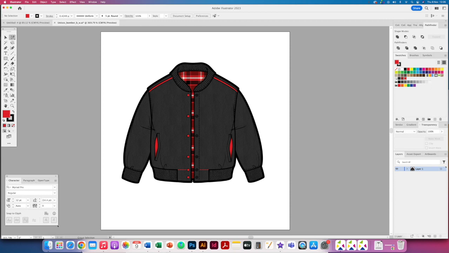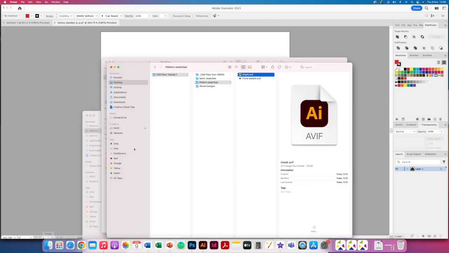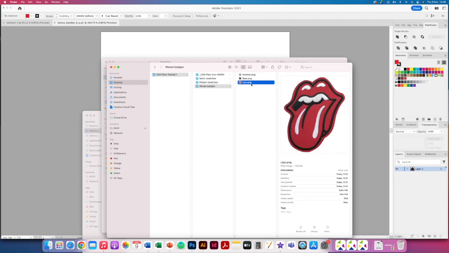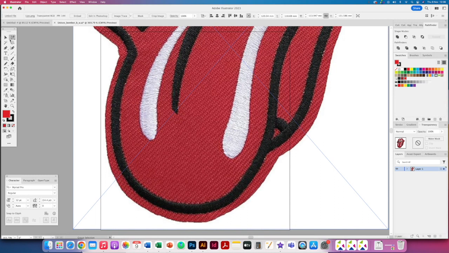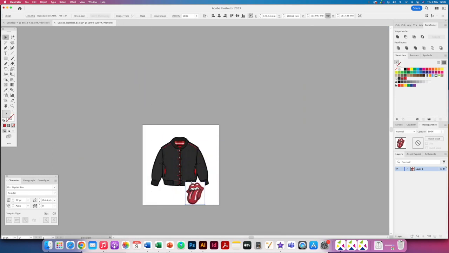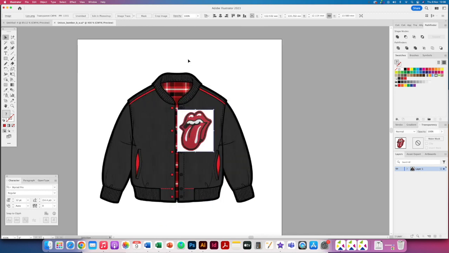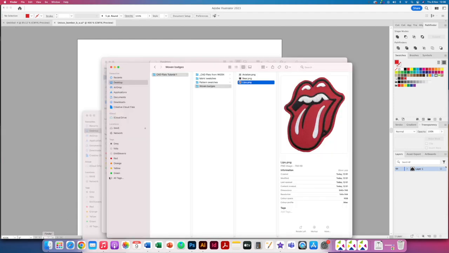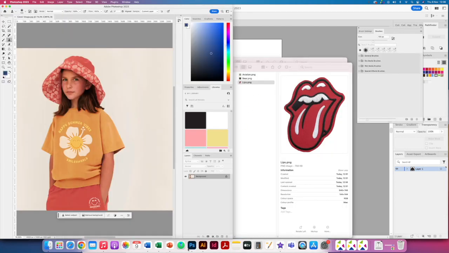Another thing I might want to do is add some badges on. So I've actually downloaded some woven badges earlier on. Now these have got white backgrounds on. They're things that I've found on Amazon and on Google. So you can see if I drag and drop them on, click embed again, they don't look quite right because they've got a big white square box around them and I just want them to look like a badge. So at this stage I might take my badge into Photoshop.